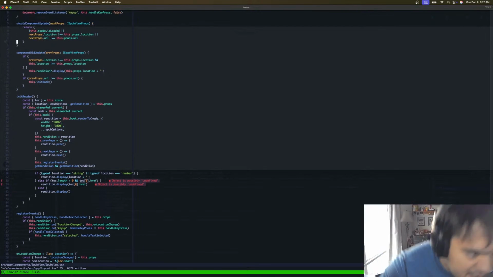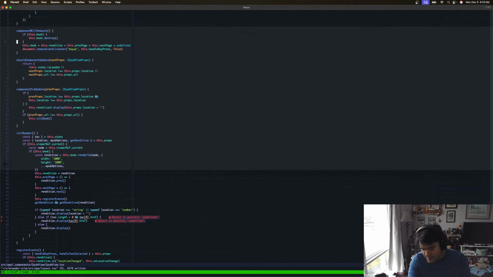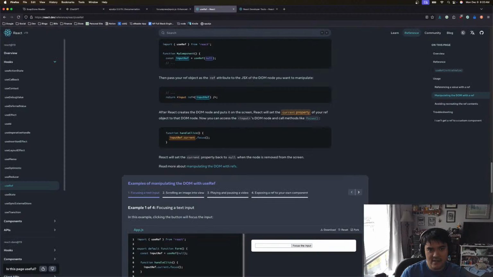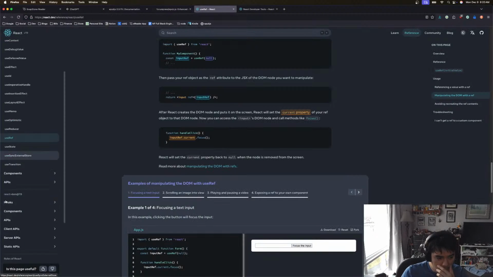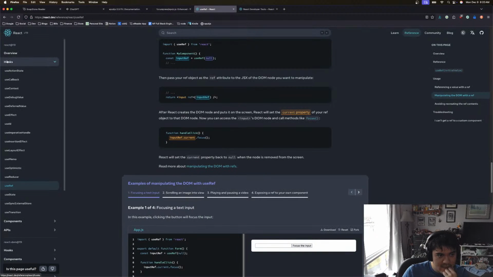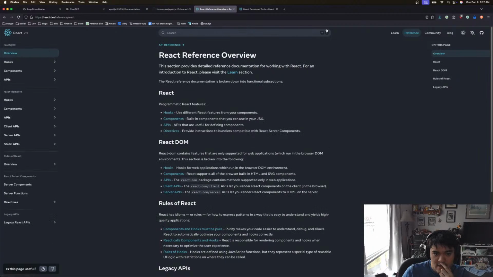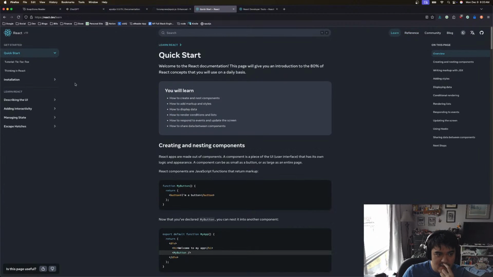So do I need to make rendition a state variable as opposed to a ref? I might need to do that. Where is it? I want to see this thing.